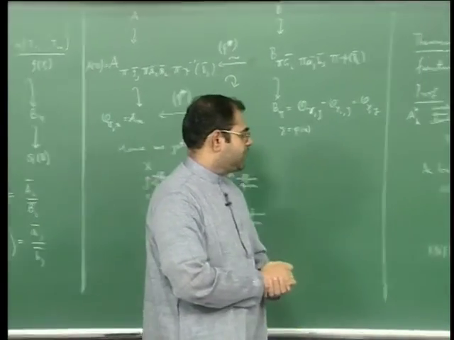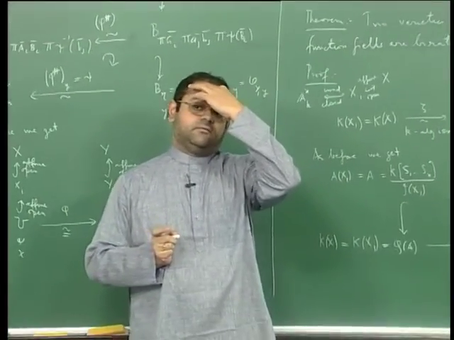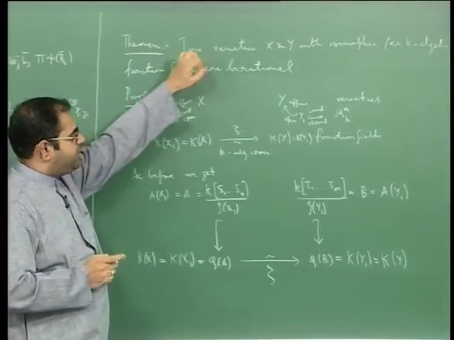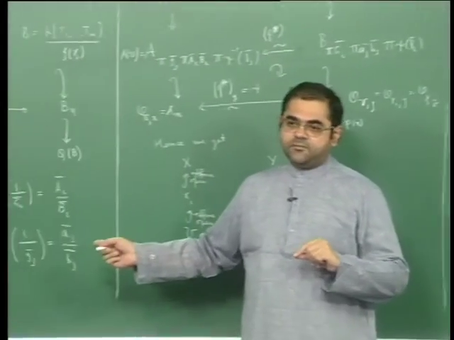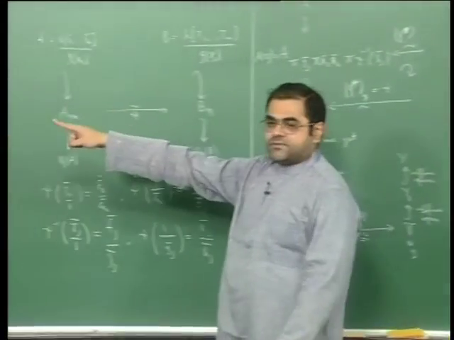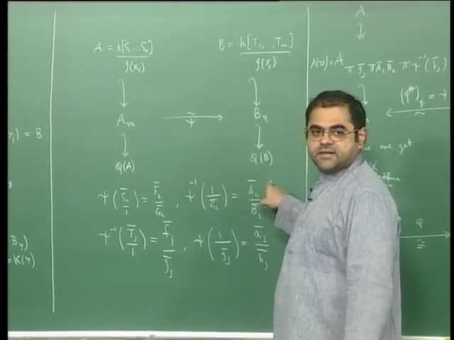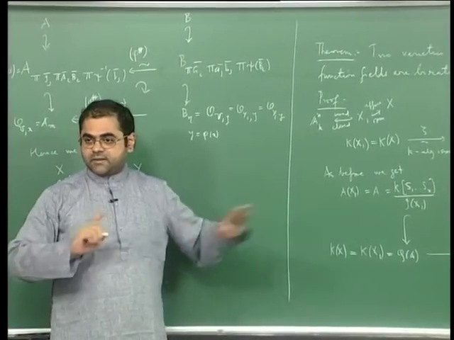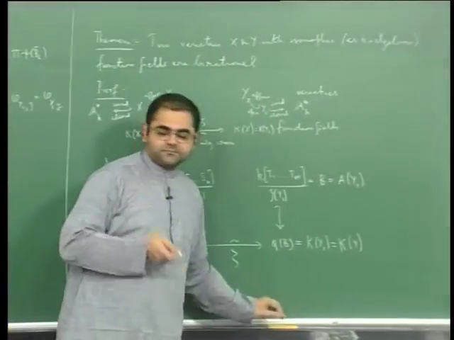Now I have to play nearly the same game as I did here. In fact the truth is that if I had proved this statement first, then that statement would have been easier to prove, because if I had given you this statement first, then if you go back to this situation, this isomorphism between local rings will induce an isomorphism between the quotient fields, and if I grant that I have already proved that it is birational, I am already done. So in a way this could have been deduced from here, but there is no harm in doing it like this because you learn some techniques, okay.